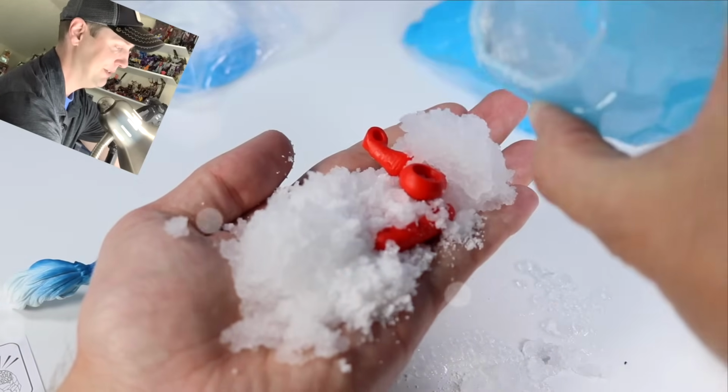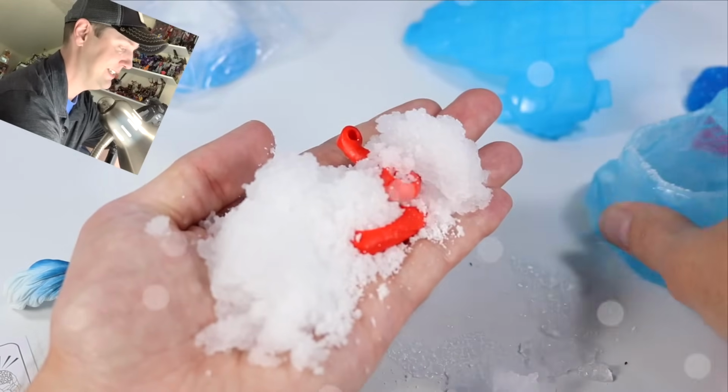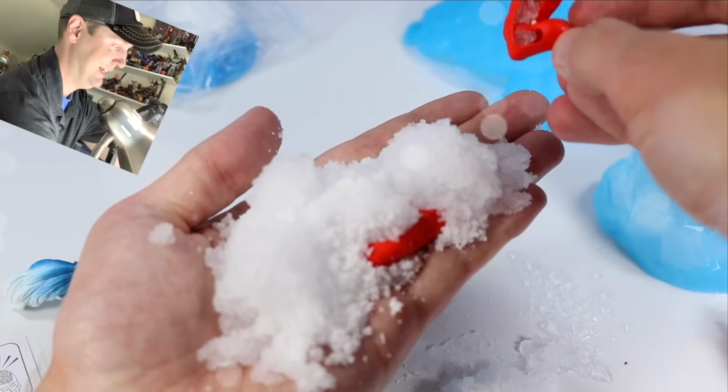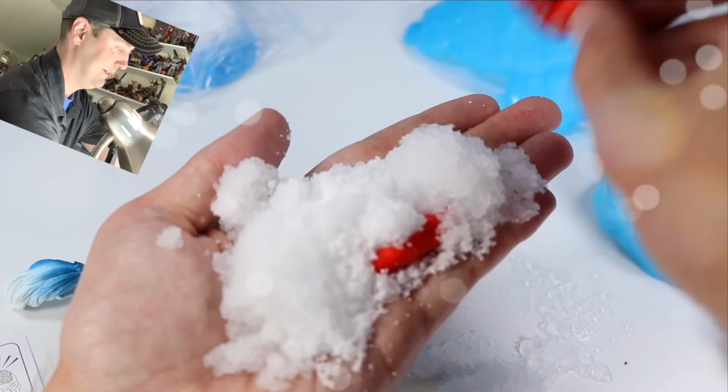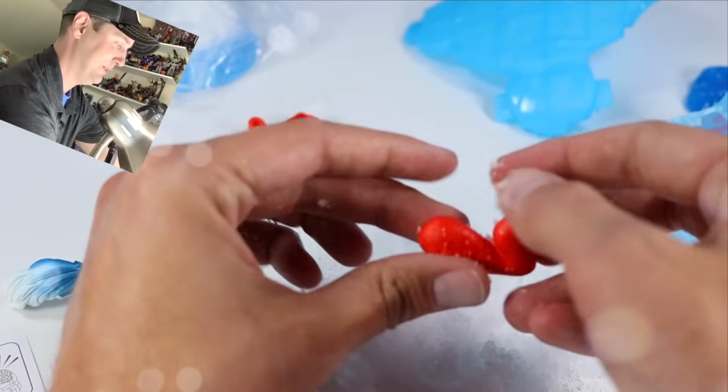I think I might have put too much water in, but it is that fake snow that's so fun to play with. I don't get to see this stuff very much. So here is another arm, an arm of a dactyl. Dactyl arm with snow inside. And look at this stuff. It's kind of cool to the touch.